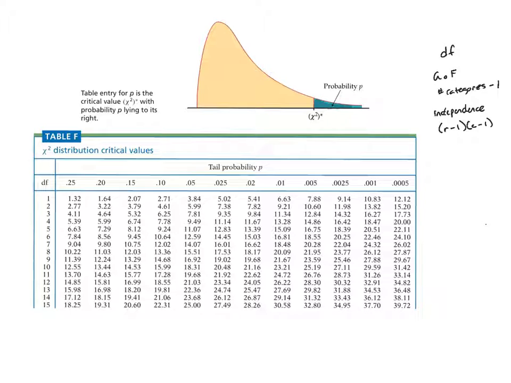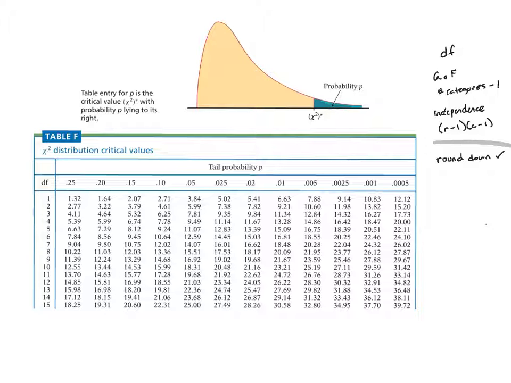Once I have my chi-squared value, the first thing I do is I find the corresponding row to trace across. If the row isn't there, just like on a t-table, we will always round down. That is, if I have degrees of freedom, let's say 29, and 29 is not on the chi-square table, I'd round down to 25 or 20, whatever's below that. So if necessary, I'll always round down.